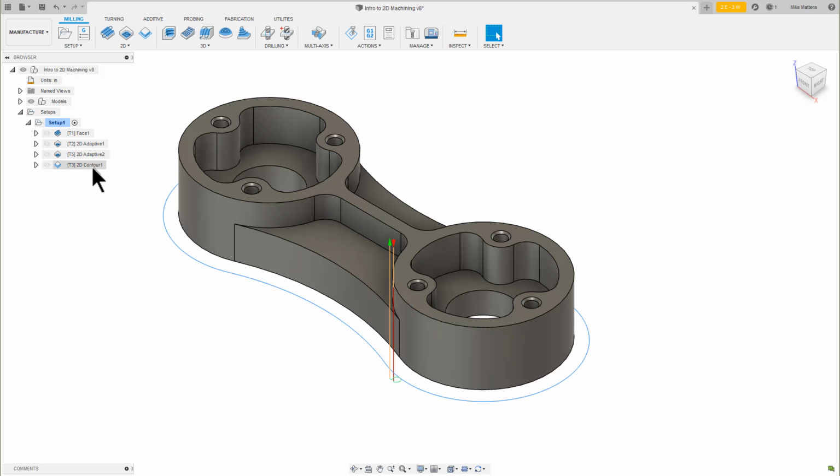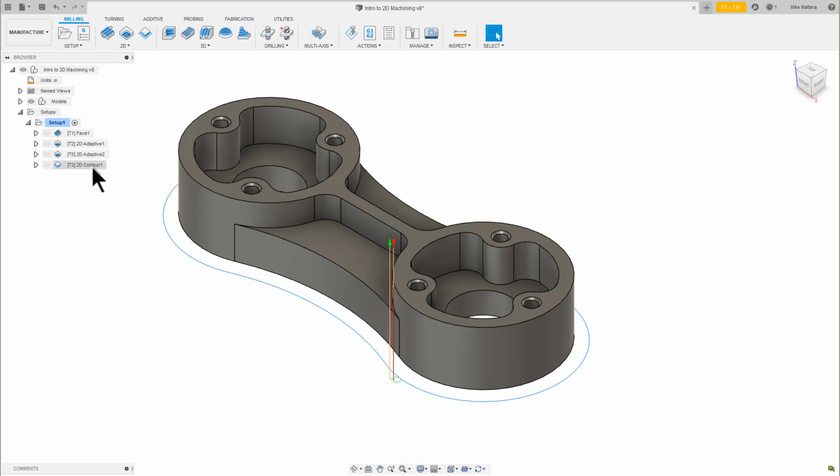The next thing we need to do on our part is a finish cut for the inside and open pockets. So we need to make a copy of the 2D contour toolpath, select New Geometry, and change the bottom height offset amount. This time we will create a derived toolpath.